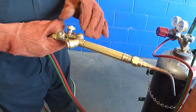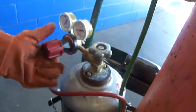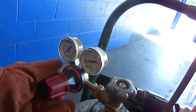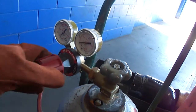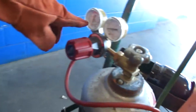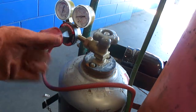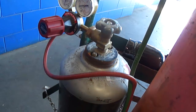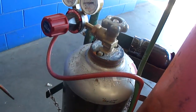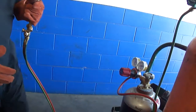Okay, that's off. Now I'm going to do the same over here with my acetylene. I'm going to open it, and then I'm going to let it out. Now I've got zeros on both gauges. There's no pressure. I'm going to lock this, turn that off, and close the acetylene. Okay, now I know all these are off, and there's no pressure in my lines.